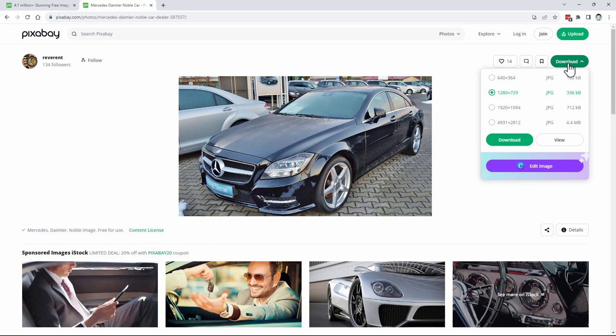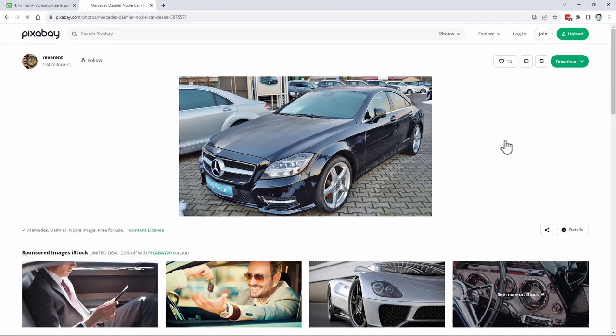Now I have an account here with Pixabay. It's a free account and it allows you to download very quickly and easily. I'm not logged in right now, so this is how the login goes if you don't have an account here. But again, go ahead, get an account, it's free. You want this one right here, the 1920 by 1094. This is basically the same size as a 4x6 standard Photoshop Elements file.